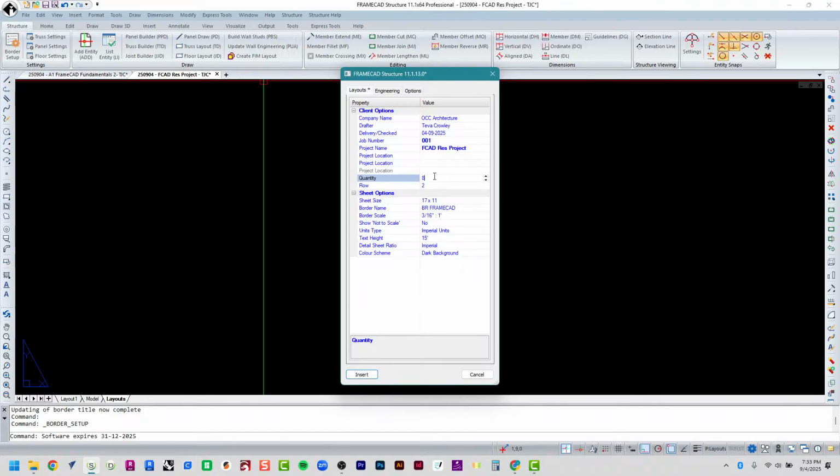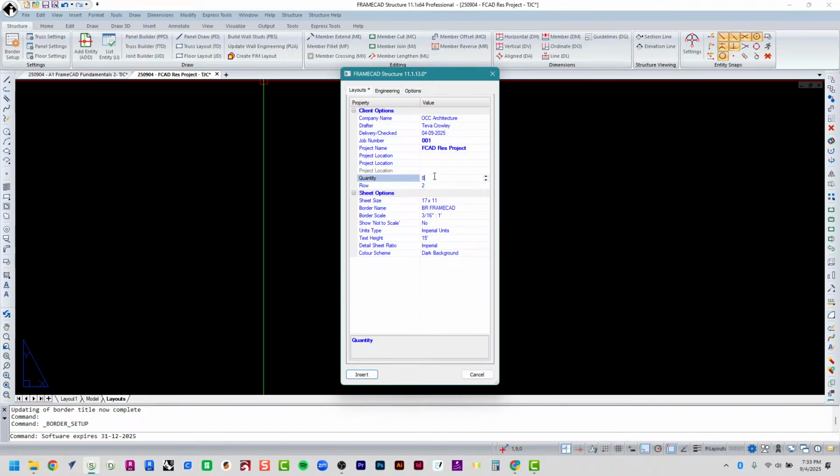For sheet options, we're going to choose a sheet size of 17 by 11. That's a tabloid size piece of paper that is 17 inches by 11 inches. So in this software, we're going to have these digital 17 by 11s.